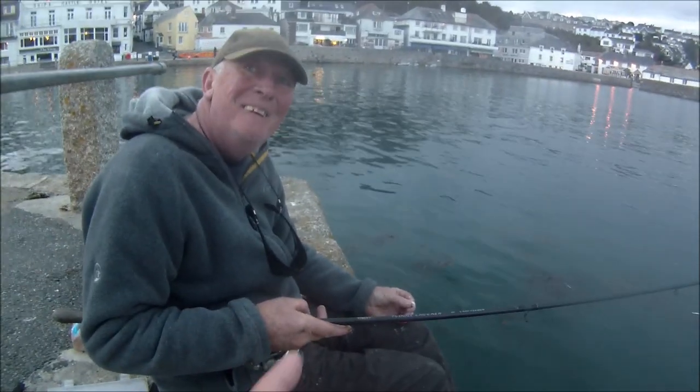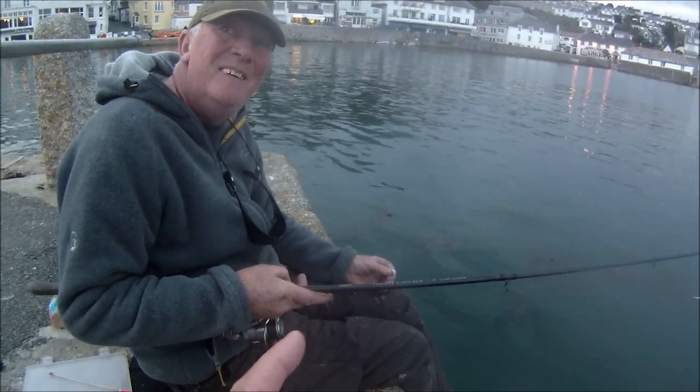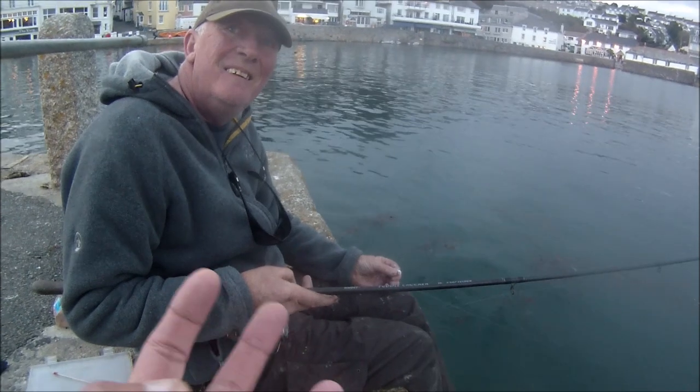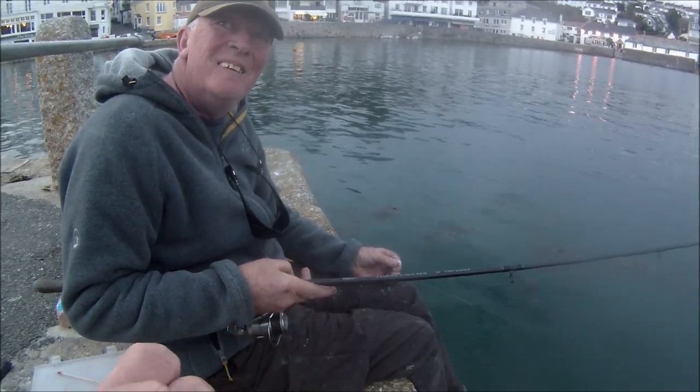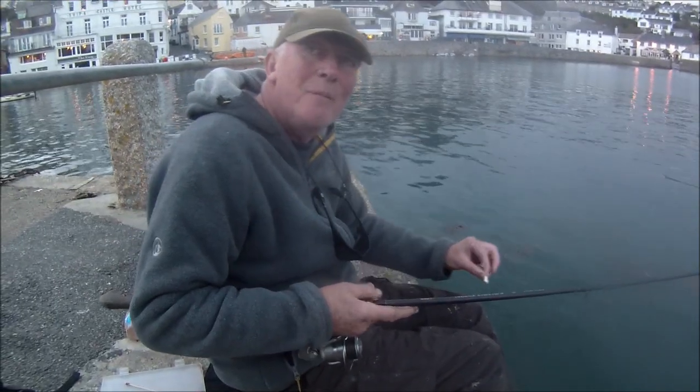And I can see the reason for that is because when I've seen them, if you had that hook completely covered, when you can see them take the bread, they suck it in. If you pull and it's completely covered, all you're going to do is pull it back out of the mouth. You're not going to hook them at all.